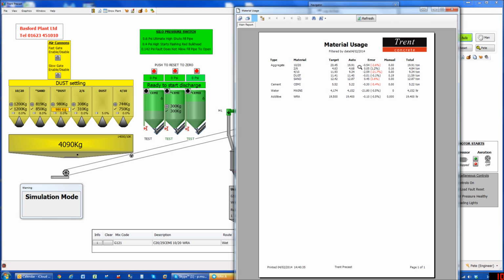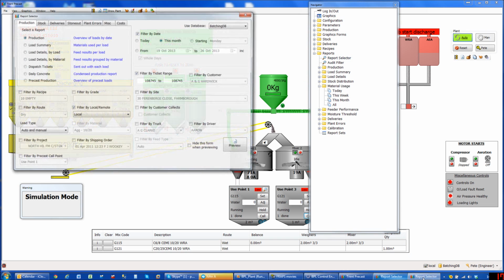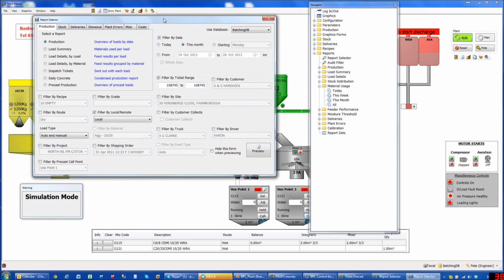what's been achieved in automatic, what the error is, how much has been discharged in manual, and what the total usage is. And again, that can be done over a range. So we've got these quick reports where you can look at the usage today, this week, this month, or you can actually go to the report selector and select a date range in there.